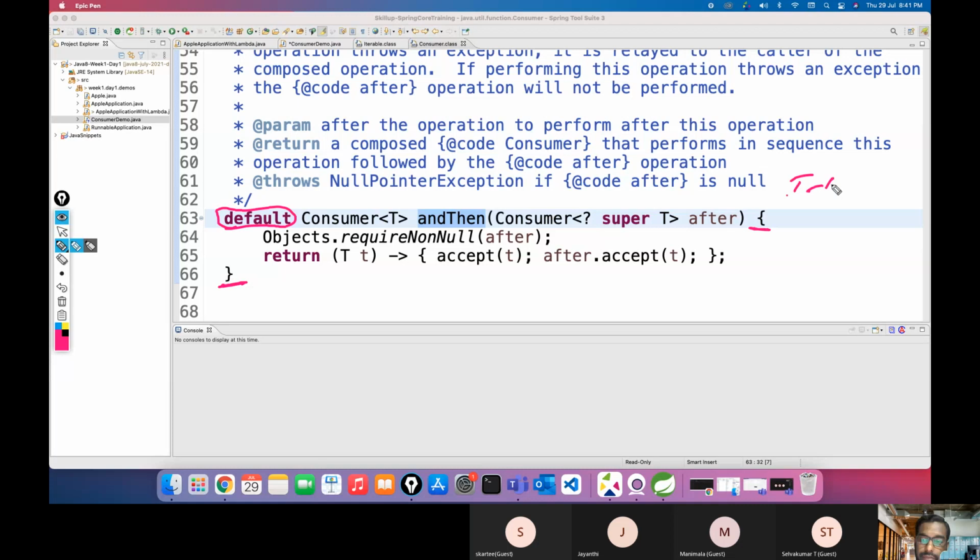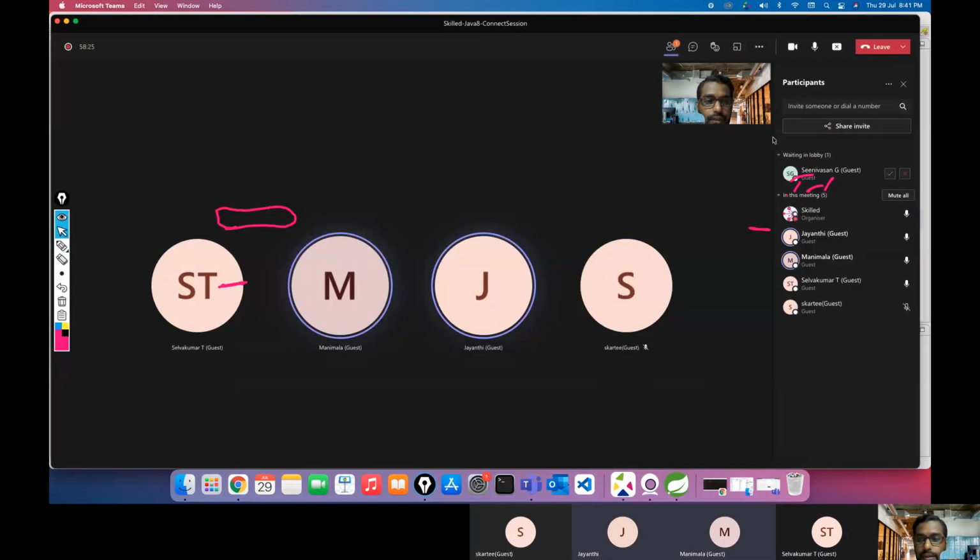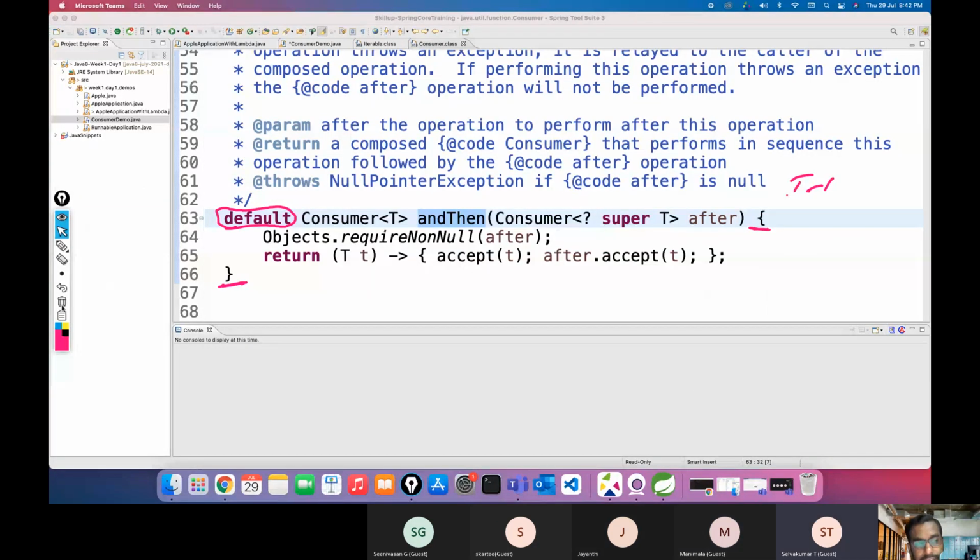What is the general rule for an interface? It should have only declarations, only abstract methods. Abstract method, correct. It should carry only the abstract method. But suddenly we have this method with a definition. I hope you would have seen this while working on a Java project recently. Java 8 has started accepting methods with what? Default in interfaces. So the default methods can have definitions. You're getting it?